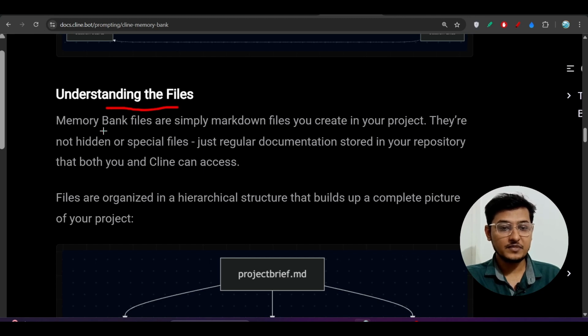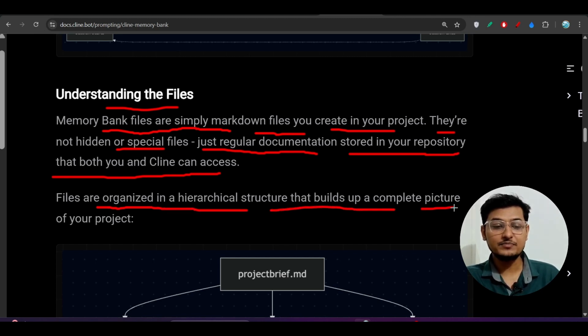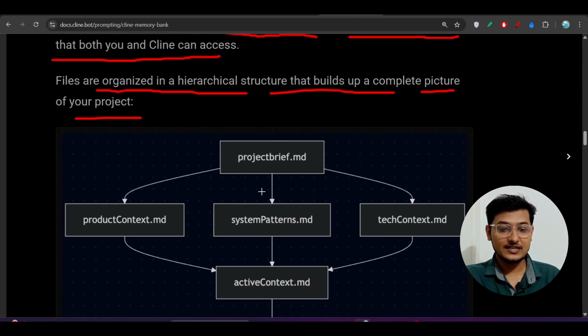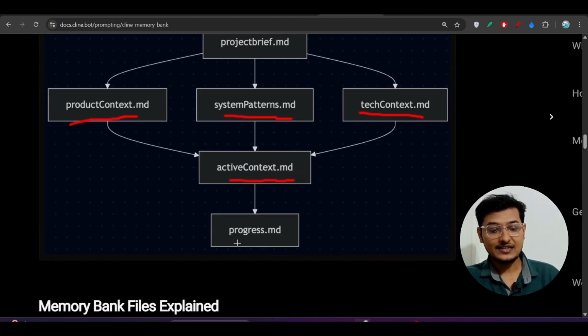Understanding the files: memory bank files are simply markdown files, means the .md extension, that you create in your project. They are not hidden or special files, just regular documentation stored in your repository that both you and Cline can access. Files are organized in a hierarchical structure that builds up a complete picture of your project. Here you see the projectbrief.md file will be created, and after that productContext.md, systemPatterns.md, techContext.md, activeContext.md, and progress.md.